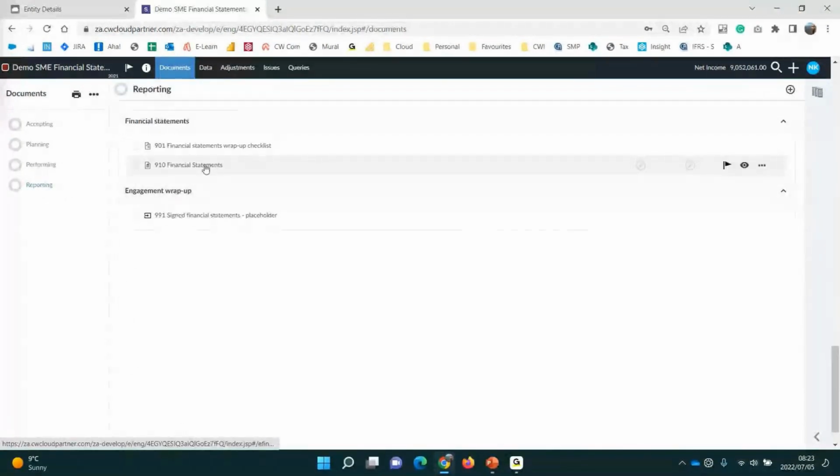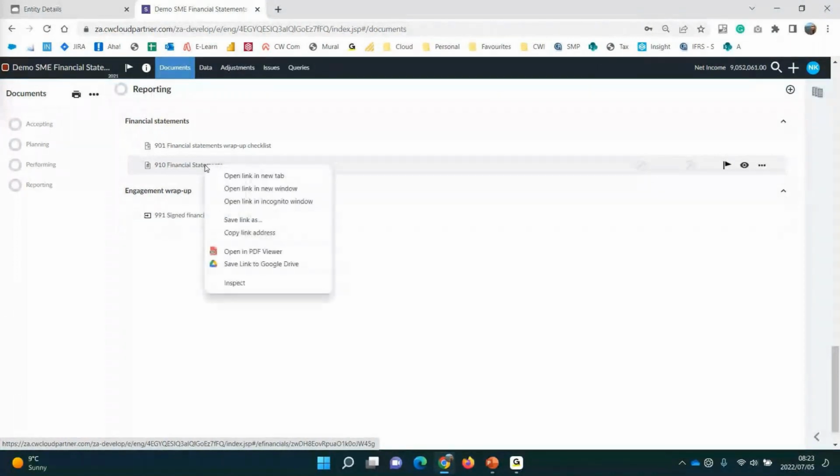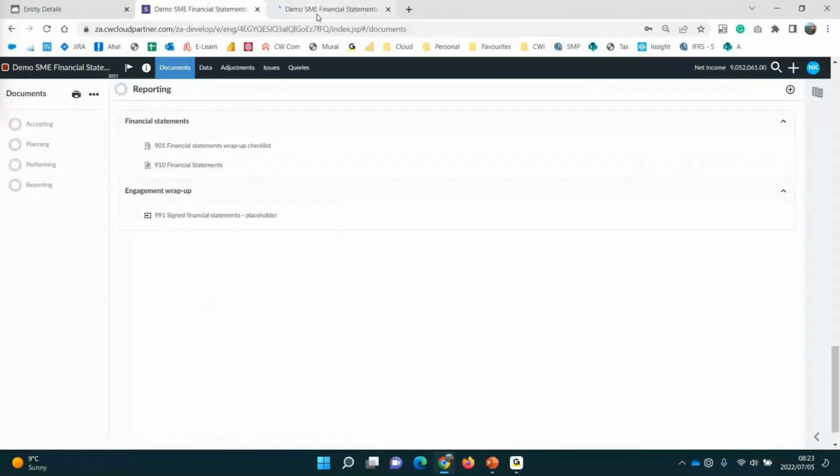So we really want the user journey to go and complete the checklist, and then you open the financials. But a lot of our clients like to just see at a glance what they can get in the 10 minutes that I've now spent with you demoing this. So just wait for that to open.